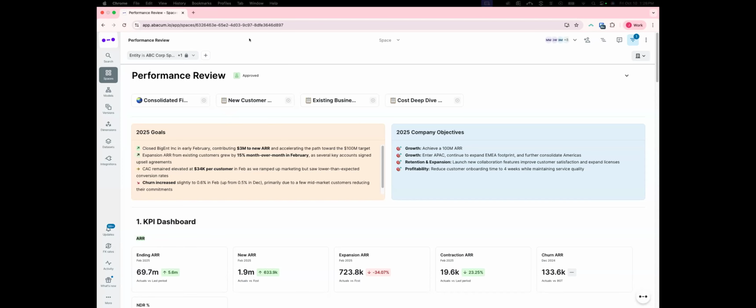Yeah, awesome. My main goal for the next 20 minutes or so is to walk you through a day in the life of an Abacum user. First things first, as you're probably well aware, Abacum is a web-based solution. So in terms of gaining access as a user, you can leverage any of your favorite web browsers. So Chrome, Firefox, Internet Explorer, Safari, all pretty common ones. We do support single sign-on as well, which allows your end users to pass through their login credentials. Alternatively, they can log in utilizing a username and password as well.